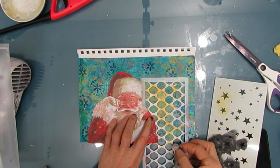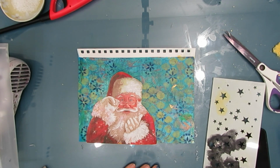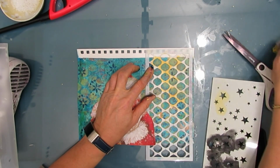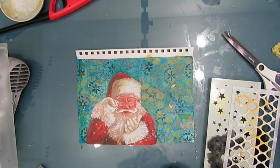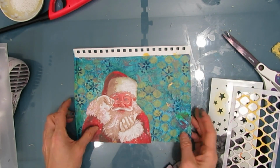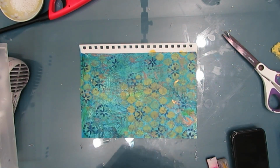Now that I've decided where my Santa's going, I'm adding a little bit of this fence grid stenciling. And you might have to tweak it once you finalize your decisions. You may want better coverage. Now I didn't tape off the top, and that's why. Look at that, I've got a mess there. I do paint that out with white gesso just to clean it up.